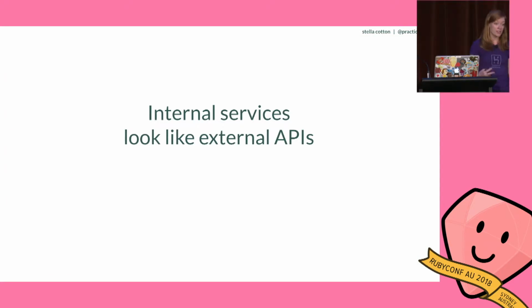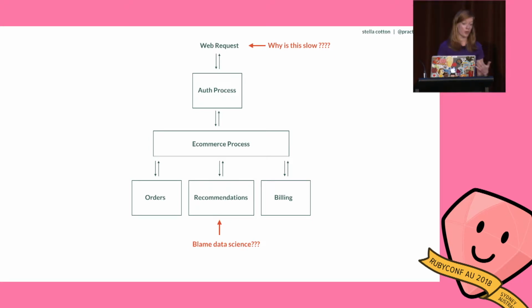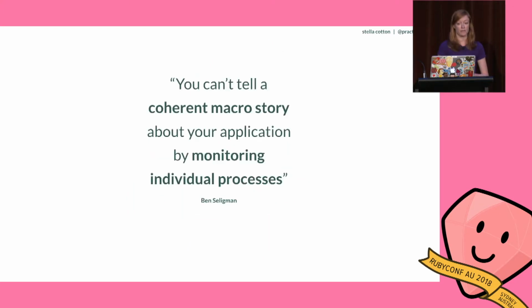With a single process monitoring tool, all the other services in your system look just like third-party API calls. You're getting just as much information about calls to Stripe to charge users' credit cards as you do about a service that's run in-house by a different team. So from a user's perspective, you know it takes an extra 500 milliseconds to get recommendations, but you don't know why without reaching out to that team. They manage the recommendation service, so you have to get access to their profiling tools, you have to get time on their roadmap to start digging into your issue, and it becomes more and more complicated as your system gets more complicated.